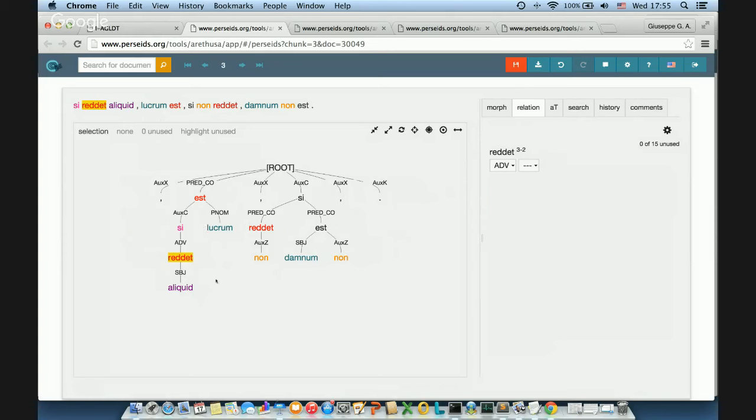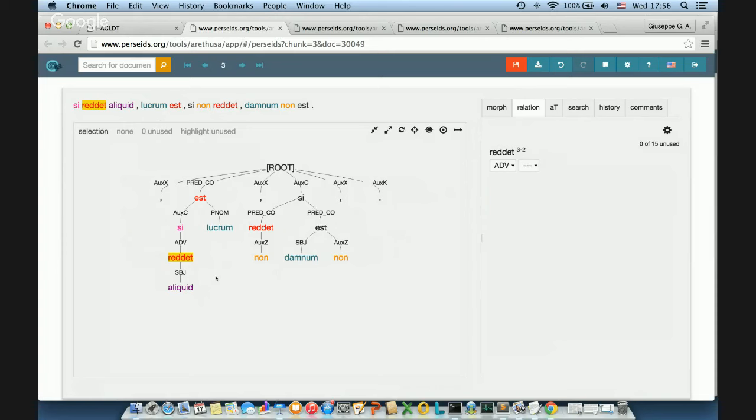And what is really interesting here to me is the function of aliquid, because the annotator took aliquid to be the subject. I don't agree, but maybe because I read some English translations out there, and this conditional clause is usually translated as if anything comes back. If anything comes back, this is gain, comma, otherwise, blah, blah, blah.